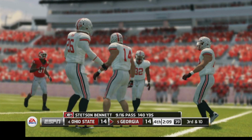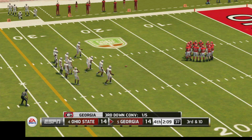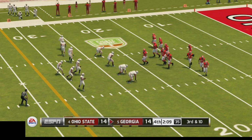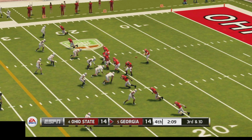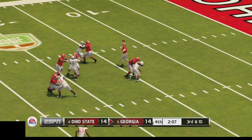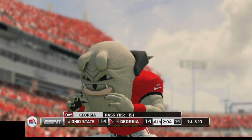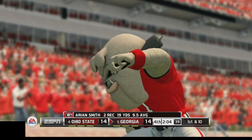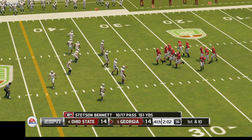A bad play overall by the offense. The quarterback's doing everything he can to make the play work and try to execute. The problem is the offensive line did not do a good job protecting him. They're very fortunate that ball wasn't intercepted. Empty backfield, quarterback in the gun. Five wide receivers. He's taken down at about the 33-yard line. First and 10, ball on their own 33.